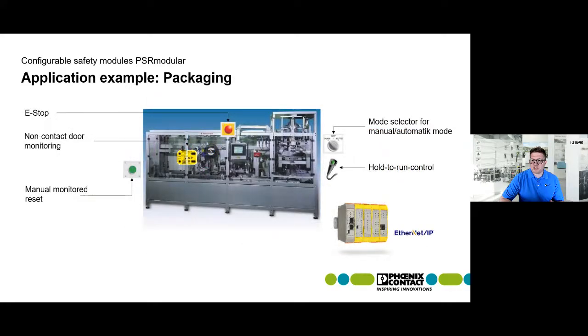Then we get into packaging. Packaging is very similar. Again, you have lots of sliding doors, start, restart buttons, e-stops, there's hold to runs. Again, doing PSR modular will help out with that, and highlighting here Ethernet IP, because especially here in the US, packaging runs primarily on Ethernet IP, but you could see it on EtherCAT and PROFINET.